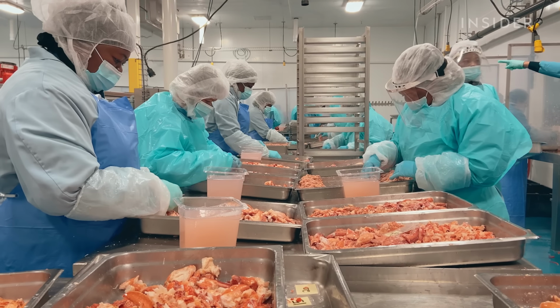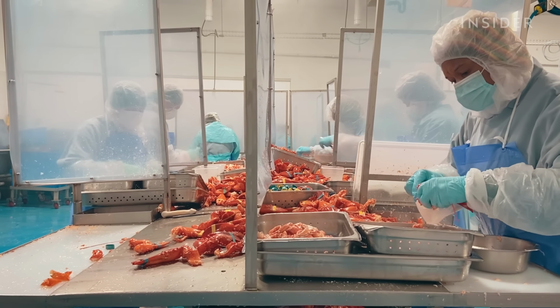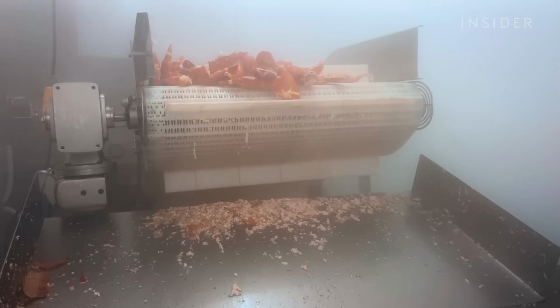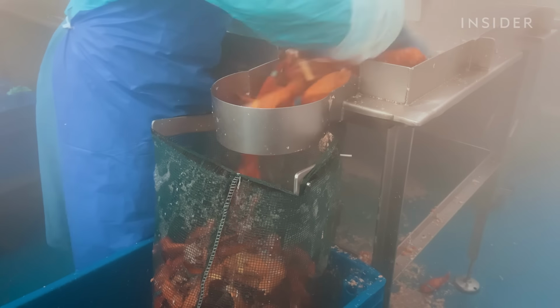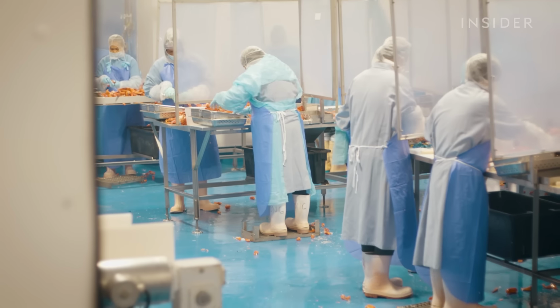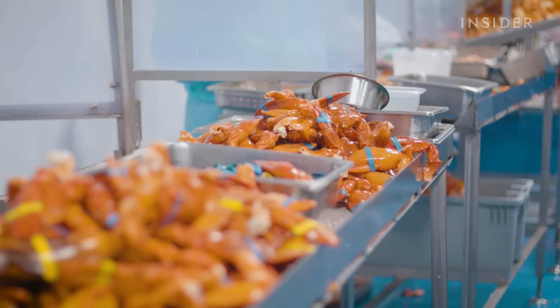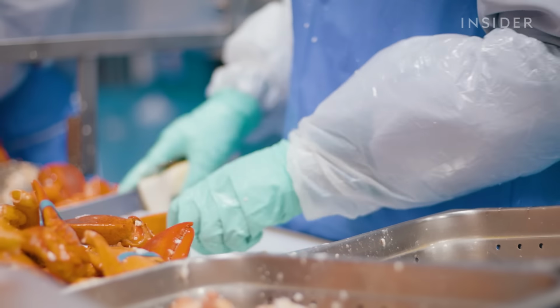Here, 35,000 to 45,000 pounds of live lobster are processed a day. To cook, the lobsters are steamed in a convection steam tunnel, then dropped directly into a chiller to stop the cooking and bring the temperature below 40 degrees as quickly as possible. So 70% of lobster that's caught in Maine gets processed rather than being sold live. That's what's necessary to make the different products that the market demands so that our fishermen can keep catching as much as they can sustainably catch.